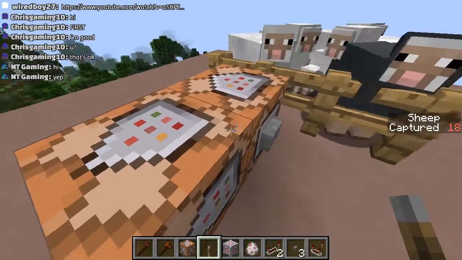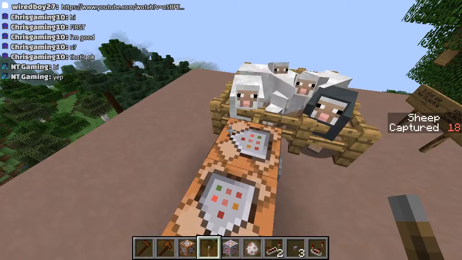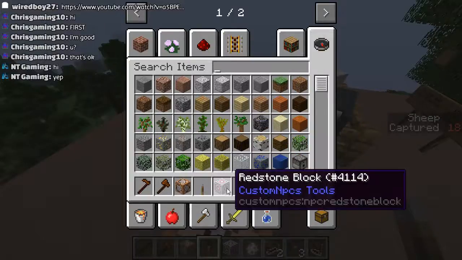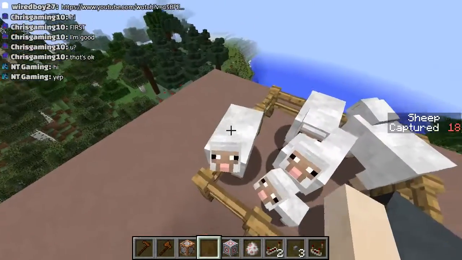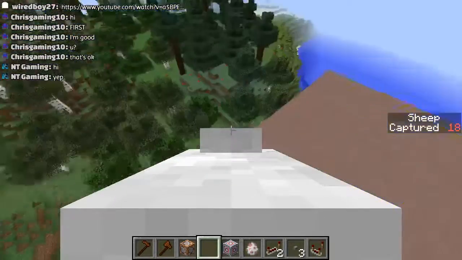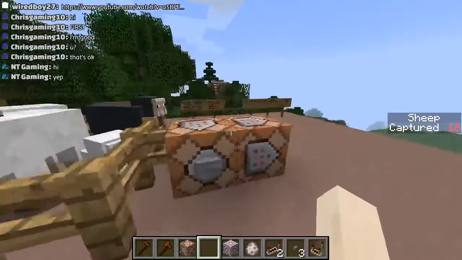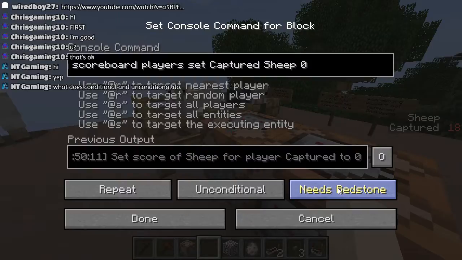What I'd like to do though is I'd like this number on the side to update whenever a sheep gets added, right? But it doesn't, right? I think maybe if I did repeat needs redstone. That is a good question.